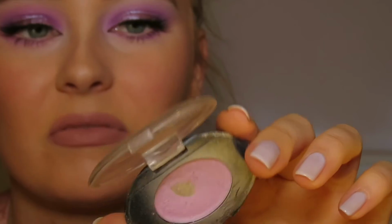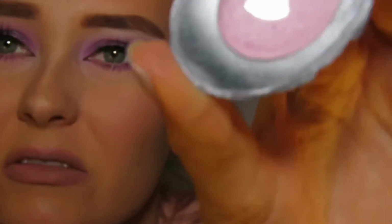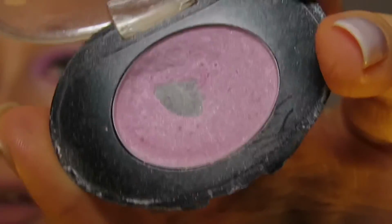For the inner corner, I'm just taking this number 5 pink. I'm not quite sure where it's from, but it's like a purpley glitter shade, and I'm just going to apply that into my inner corner.